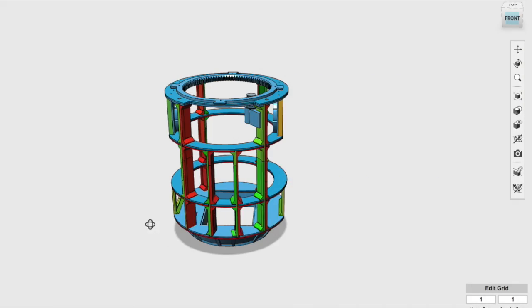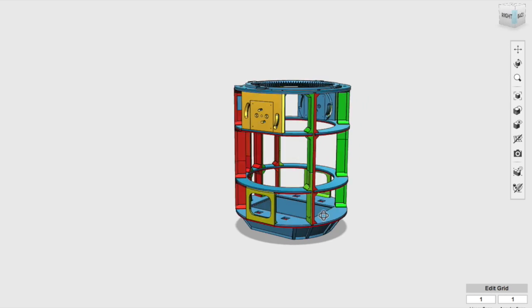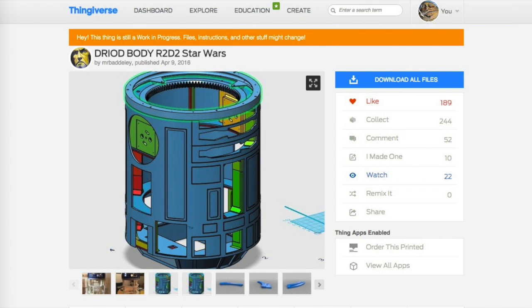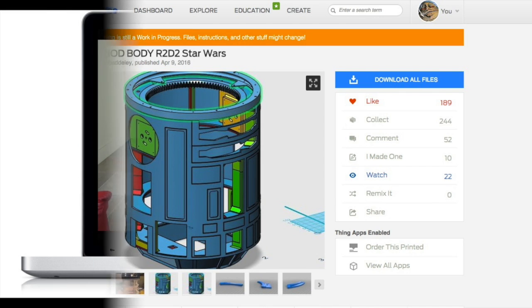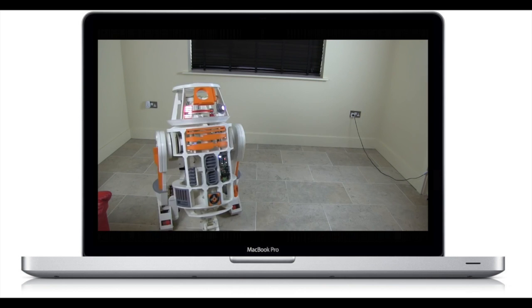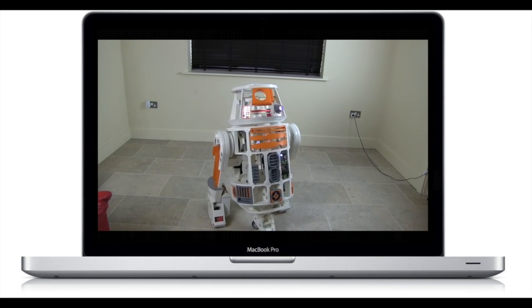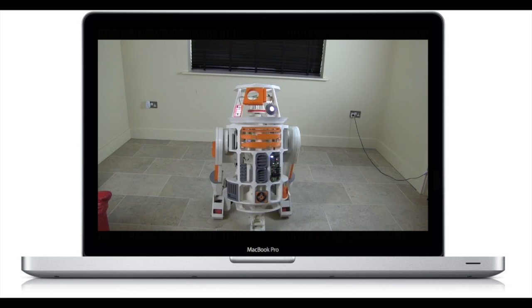Today I'm going to be talking about the frame, which serves as R2's skeleton that everything else attaches to. The designs posted on Thingiverse, which you can find a link to in the video description, were made by user Mrbaddeley, but the frame in particular was based very heavily off of a frame made by YouTuber James Bruton for this very cool 3D printed R6 droid.